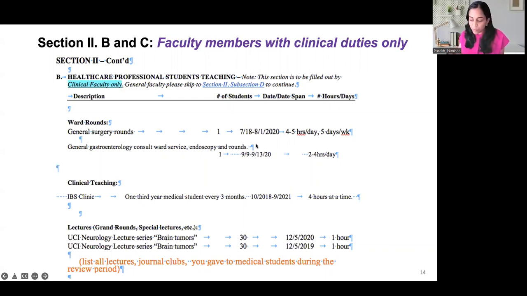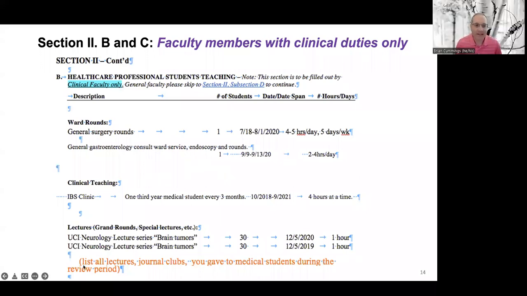So many times as a clinician, you may be on service for 2 weeks at a time. You want to put your exact 2 week block, the number of hours you spent teaching, and how many days a week that was. And then you can put all the different times in an academic year that you were on service. Instead of just saying from this year to this year, I did 4 or 5 hours a day, 5 days a week, which is not completely accurate, right? Now, just to add context there, it's the kind of thing that CAP doesn't understand what we mean. So the clearer you can make it, the better they can evaluate what your contributions have been.